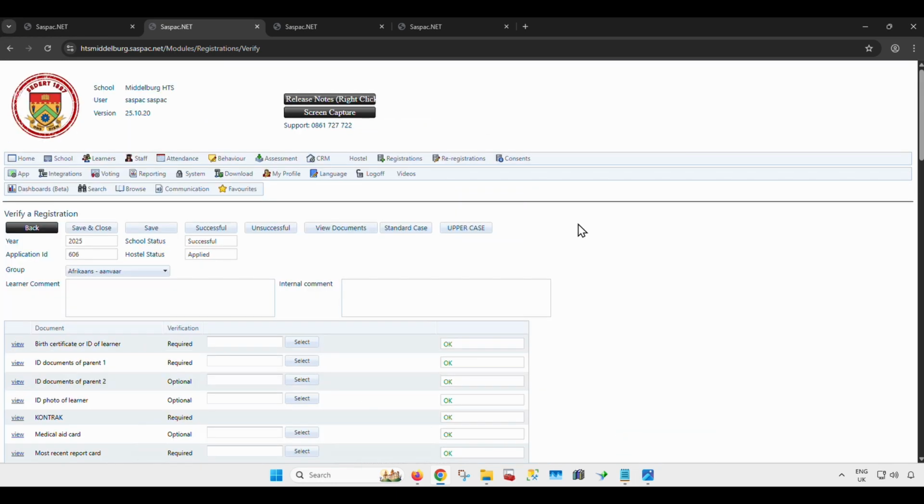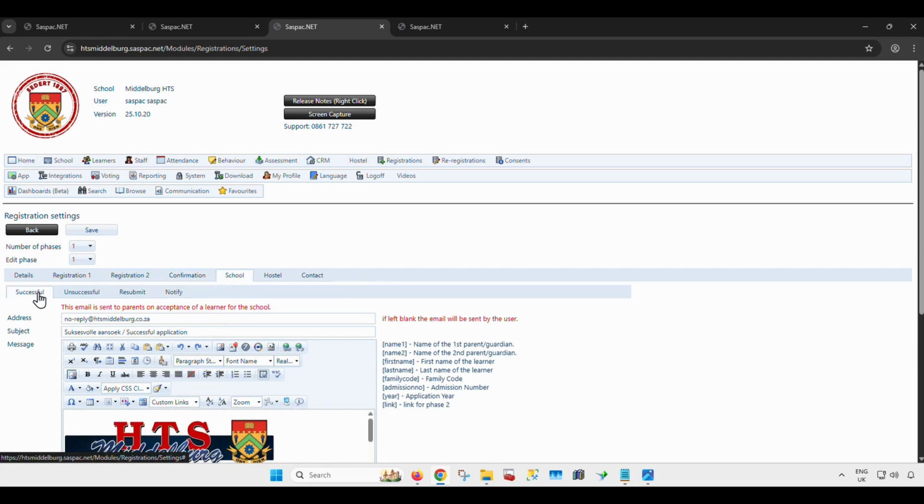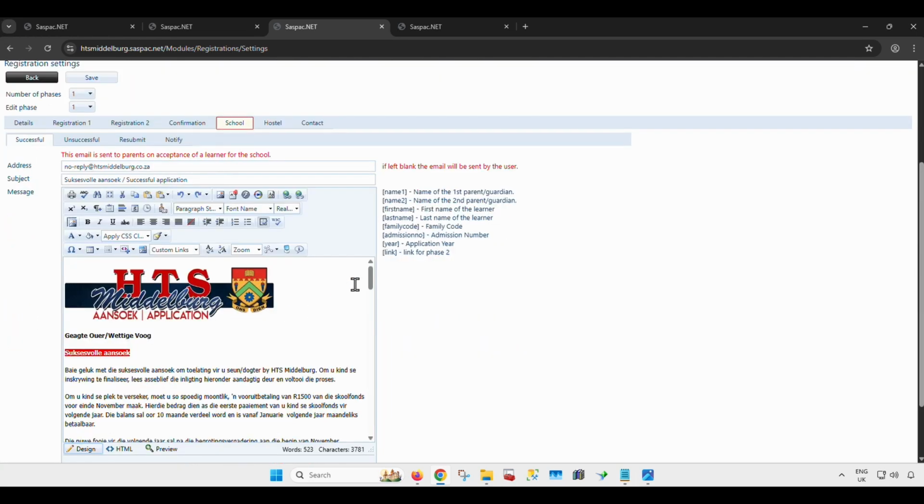Once you go through all the documents and their information below, you can either accept the application, reject the application, or inform the parent that something was not correct. Clicking Successful will take you to this last page. If the student has any siblings, they will be shown below, and this applicant can be linked to their family. SASBAC identifies possible siblings by matching other students' parents who have the same ID number or cell phone number. Clicking Successful and Accepting will send this email to the parent located under School.